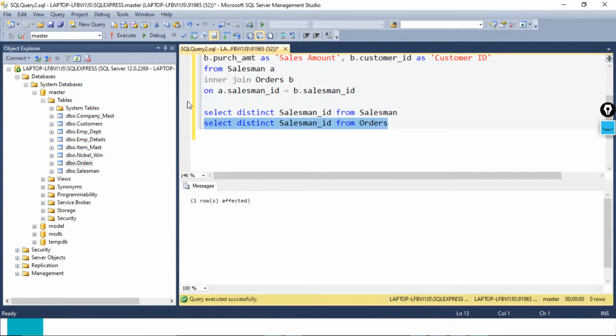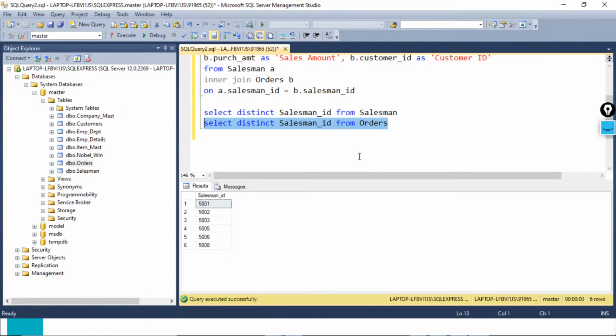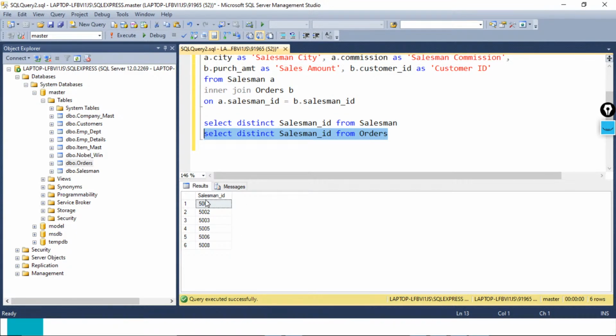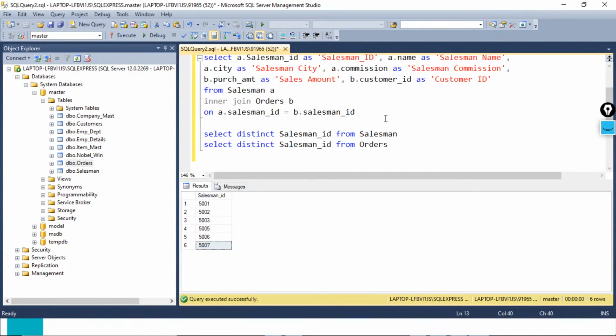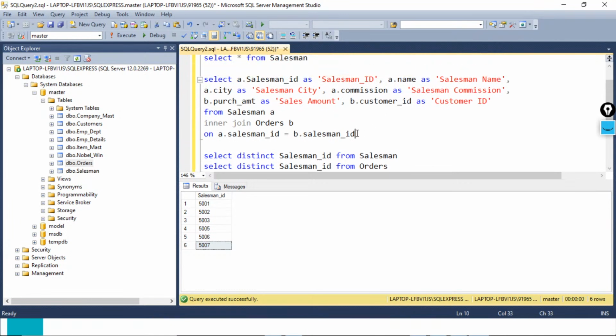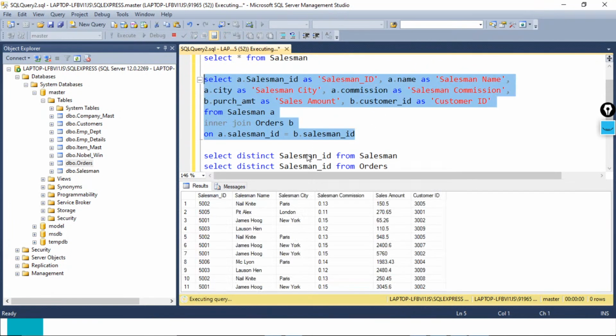So in an inner join, you will not be able to see 5007 as output. See here, we have 1, 2, 3, 5, 6, 8. Let's see what happens in the salesman table. In the salesman table, we have 1, 2, 3, 5, 6, 7. So this 7 is not present in the orders table. Let's execute the inner join query one more time. If I execute this, there will be no 5007.